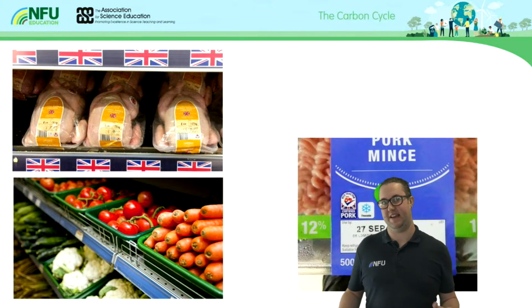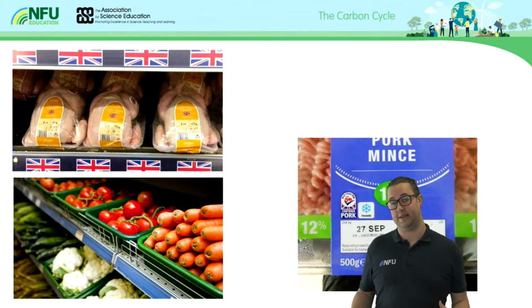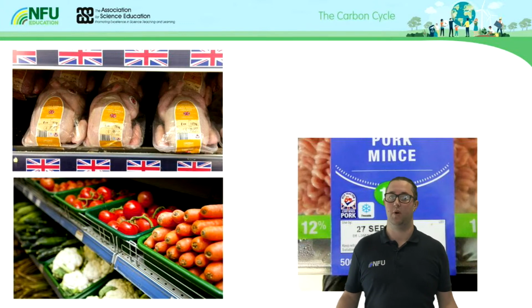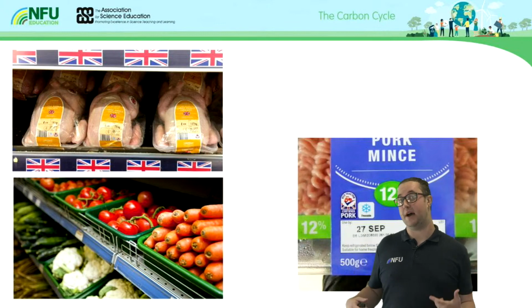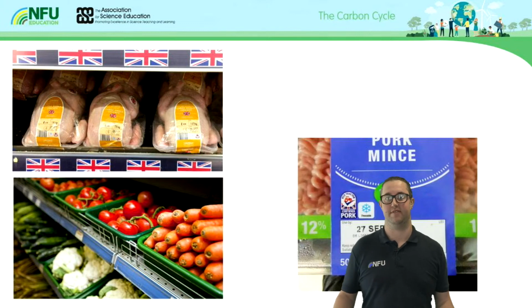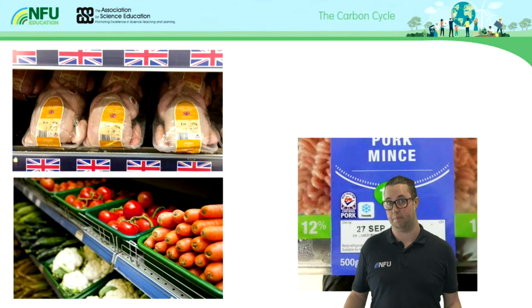So one of the questions we've had come in that I'm going to answer now by a bit of this presentation is people have asked what they can do in terms of reducing emissions themselves. So there's quite a few things you can do. There's more than you think. For example, every time you go shopping, you can make wise choices. So for example, by buying British produce, we reduce the amount of fuel used by ships, lorries and aircraft that bring food to the UK. An added bonus is that our food production standards are the highest in the world, so you know you're getting great quality food when you buy British. If you look out for the red tractor mark on food packets, that's a really good way to identify where your food has come from.